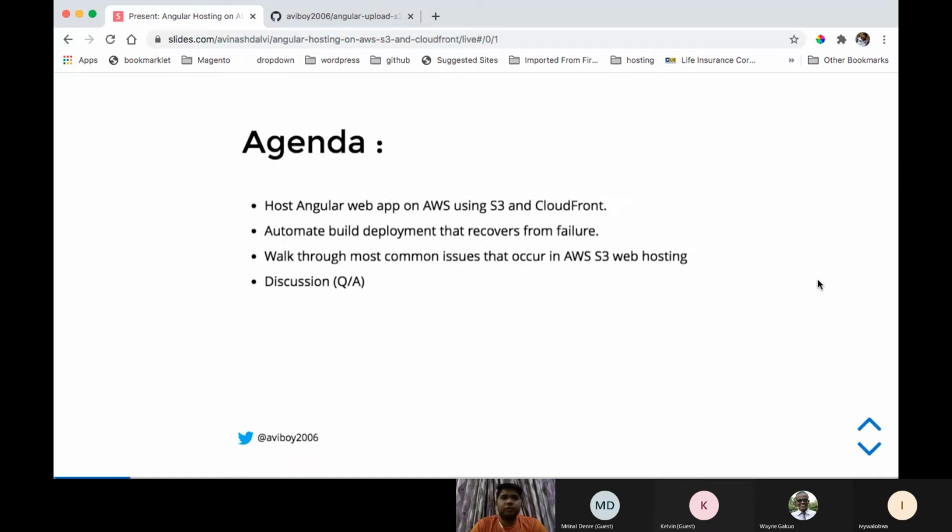Yeah, it moved. Today's agenda is to learn how to host Angular web apps on AWS using S3 and CloudFront, and how we can automate the build and deployment so it can help us recover from such a failure. We'll walk through some common issues that occur while doing AWS S3 web hosting. And if you have any questions, we can have a discussion on that.